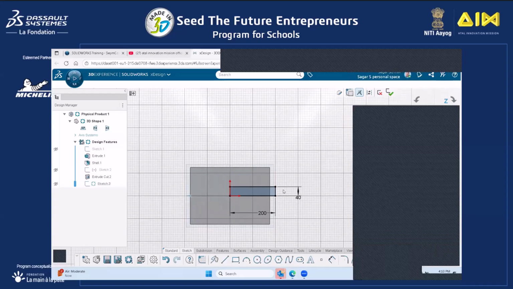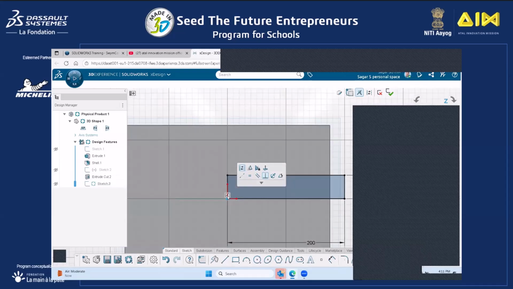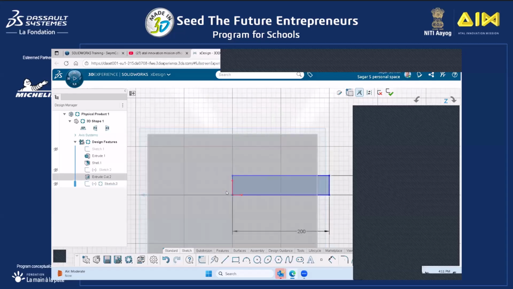Not to worry. First thing, you have to see what relations are applied here. If you try to drag this sketch, it is not dragging. You can see at this point, one end of the rectangle is coincident with the origin. So remove that relation by selecting it and clicking delete.